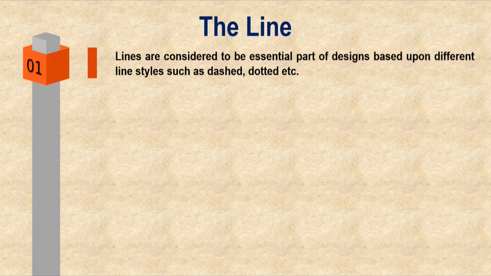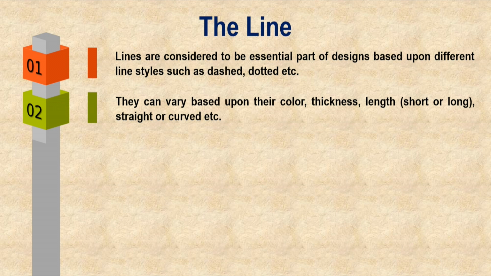Line. Lines are considered to be an essential part of any graphic design, which is based upon making use of lines of several styles, as we can consider dashed line, dotted line, dash dot line, and so on. Further, they can also vary based upon their color, thickness, and length. Some of the lines can be short or long, and these lines can be straight or curved. So as per the requirement, different line styles can be applied.